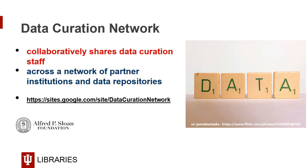And so they've been working on this with the Sloan Foundation for a bit, and their next 3 or 4 years, or it might even be a 6-year plan, is the implementation. So they've done the studies, they've seen that there is enough expertise out there across research data management and libraries so that they can share this, and they're going to hire a full-time coordinator who will actually take entries into their network that need some expertise around packaging, whether it's something about chunking it up for reuse, or how to get it into a repository, or how to best prepare it for a specific disciplinary repository.